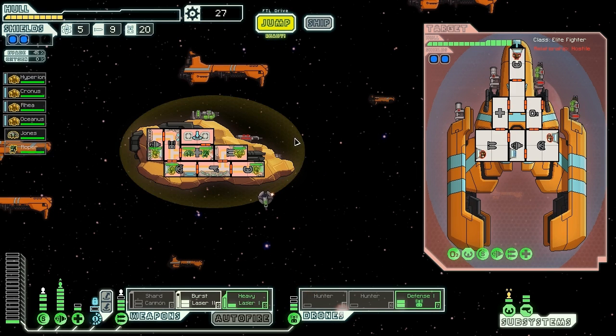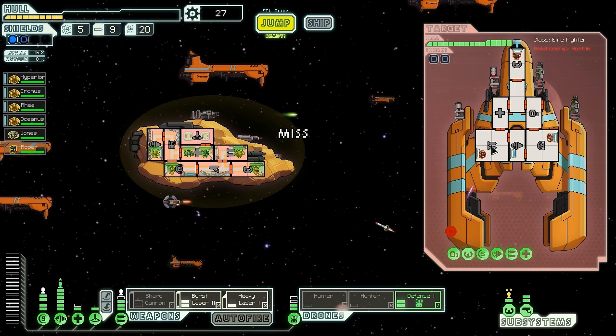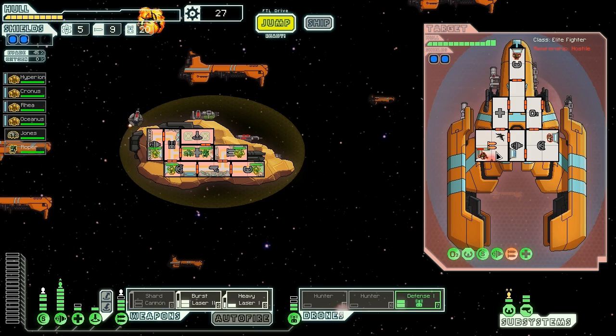The defense drone is actually really powerful on this ship because of how small it is. The defense drone has a really high chance of actually having a good shot at everything. There we go. Knock out more of those weapons. That's what we'd like to see. And we might actually be able to kill these guys this way. We'll have to see how it goes.